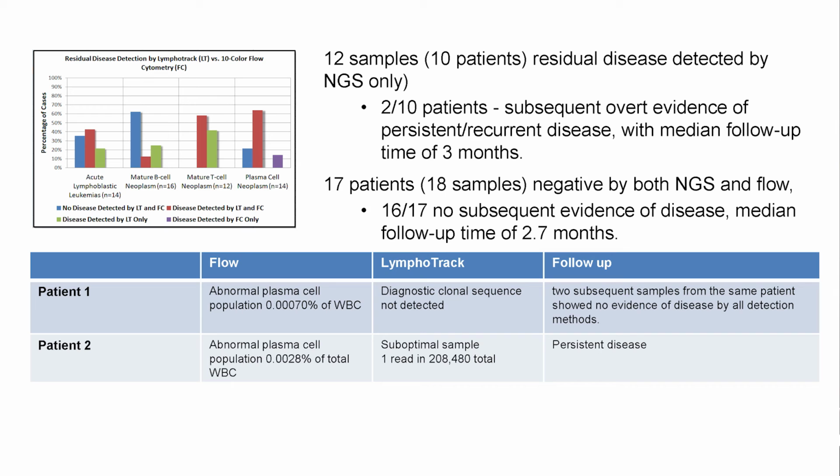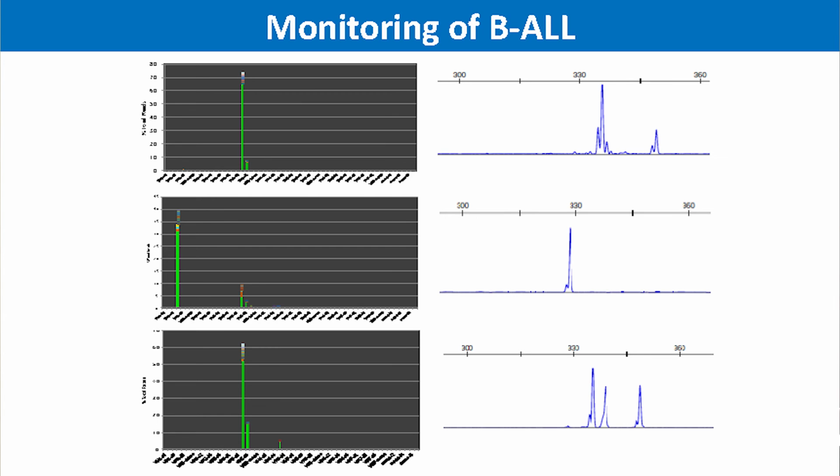residual disease. So what happens with all of these other patients that we have here that have been negative by flow, but positive by NGS? So we're following these patients, and so far 2 out of the 10 patients with plasma cell neoplasms here already had recurrent disease at follow-up. So it does seem, while we have to collect more information and probably, at least a year on these patients, we can say that the NGS assay is providing more information than the flow.